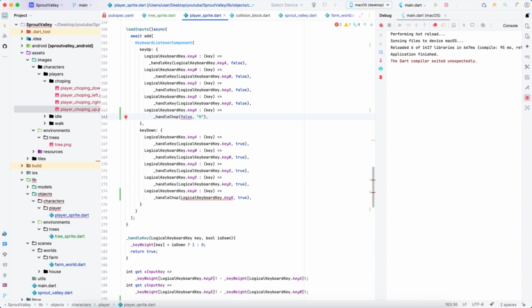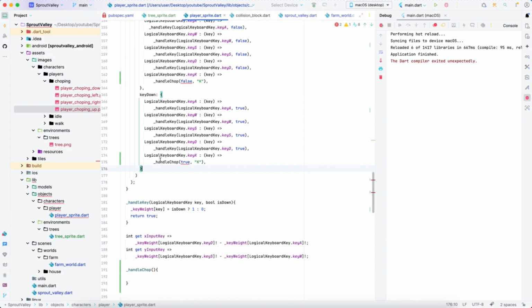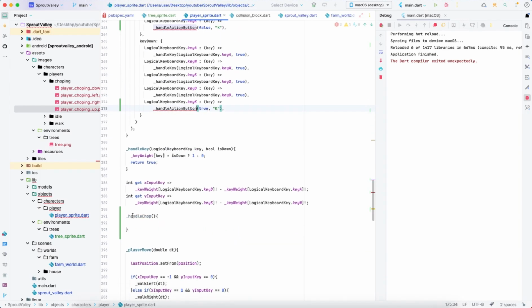I'm gonna change this for key down, and then change for true, and then this is for k. So I'm gonna change for the name parameter, so it's called handle action button. I'm gonna change this, and then for the parameter 1 is down, and then this is string key.